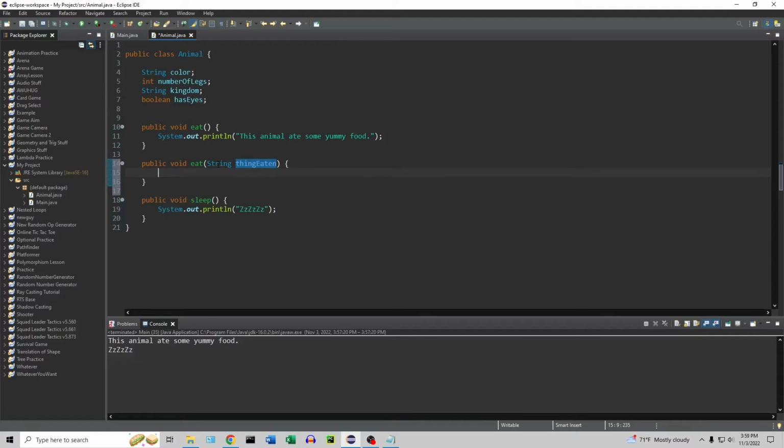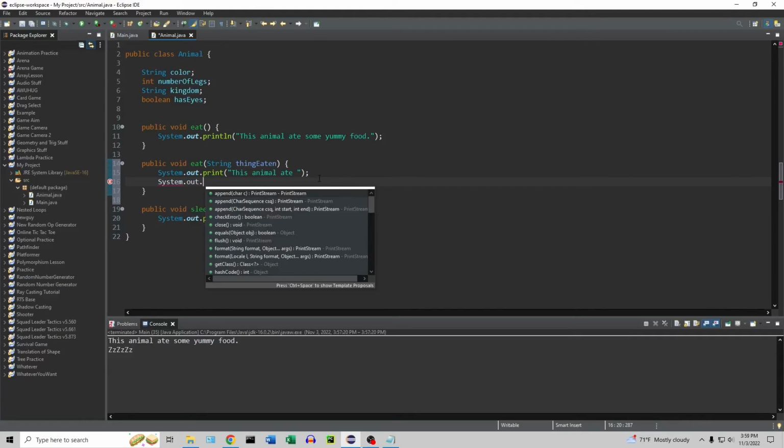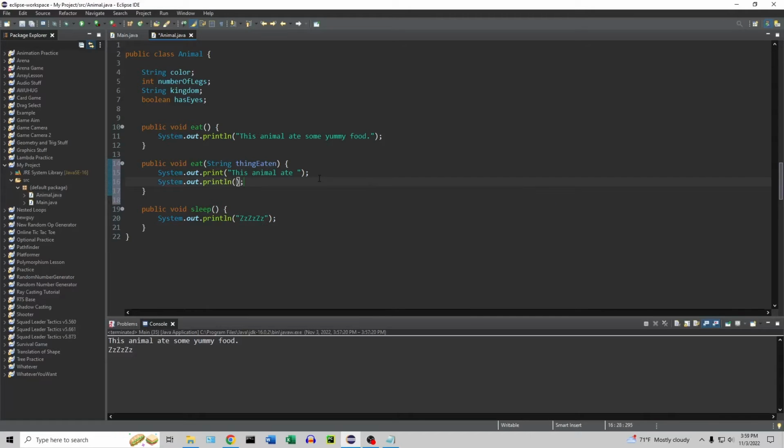This one we're taking in some information. On this one we're not. So on this one we will. I forgot my T. We'll do dot print, and then we're going to leave a space here, and then we're going to do a println, and we're going to put thing eaten.